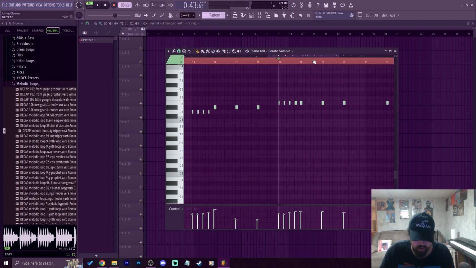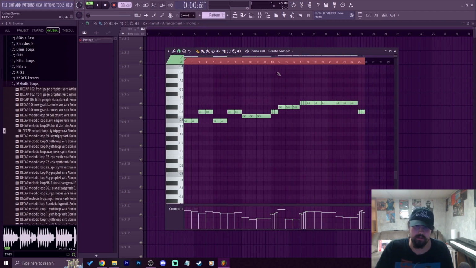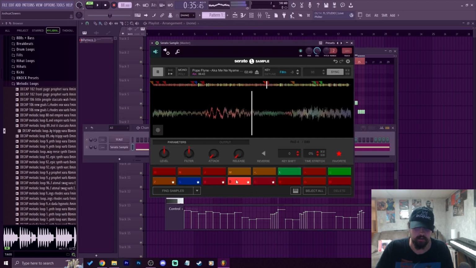Now if we do a Control L, it'll just bring all those chops out to length to the next chop. Just like so. All right, cool. So now let's mess with some more of those features inside Serato. So these chops, harsh. So let's go inside Serato and figure out which chop that is. One right here. So once we click it and select it, let's mess with the filter here. If we bring it to the left and listen.